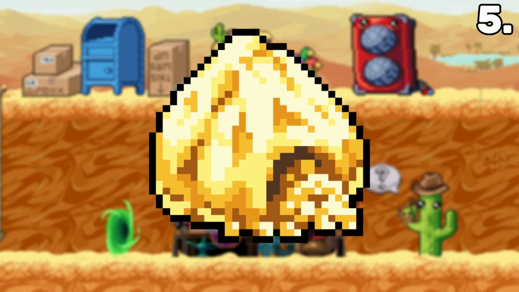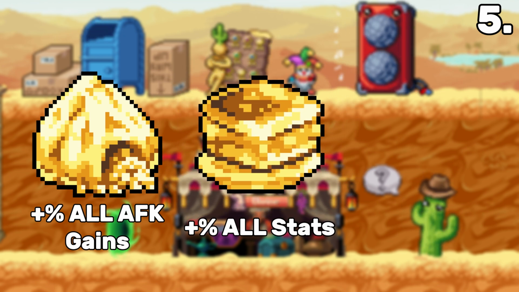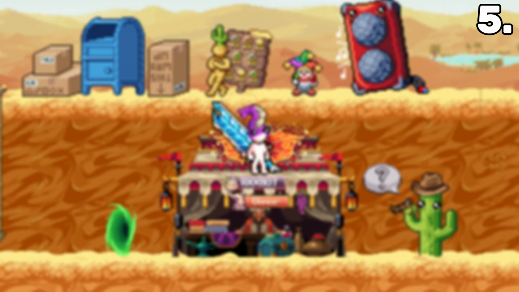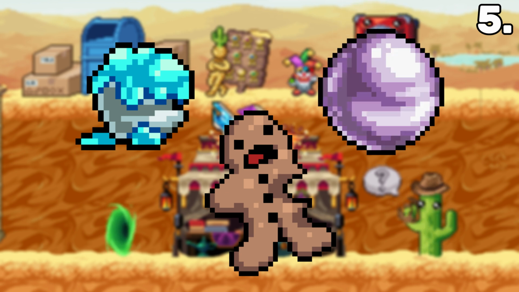The golden dumpling for all AFK gains, golden cheese nomwitches for all stats, and of course the golden peanuts for mining efficiency. For boosting foods, you will want to use icing iron bites, the gifty breadman, and stained pearls, which all improve your mining speed.